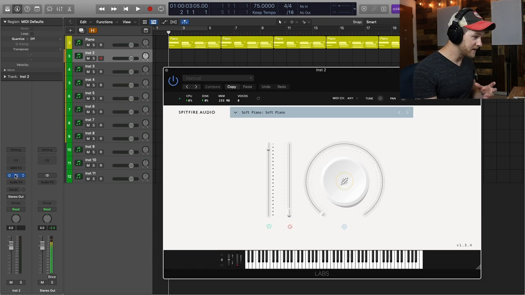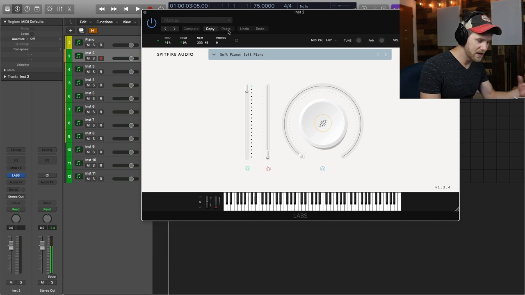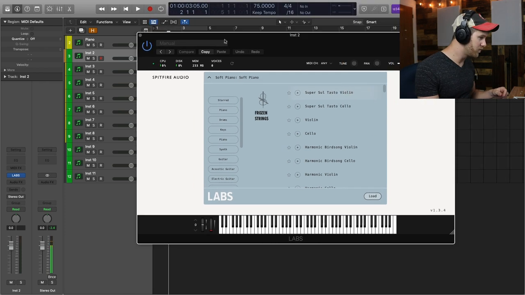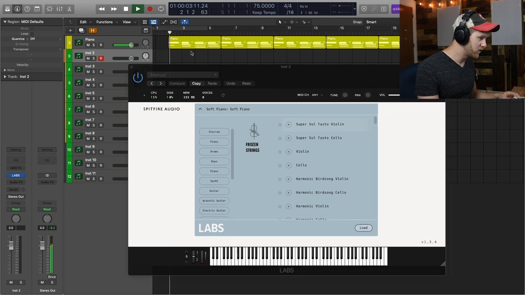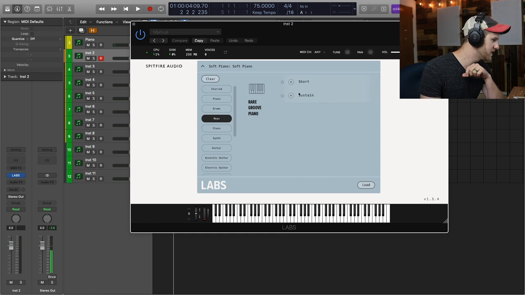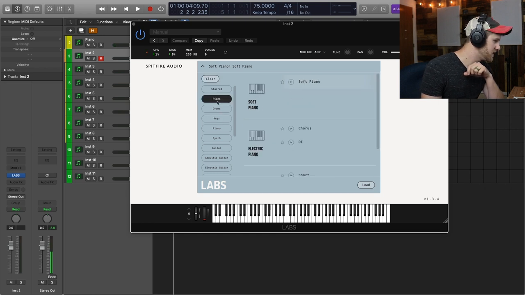All right, so now we need to find other sounds to go with this and kind of figure out the direction that we ultimately want to go. So I'm kind of thinking I want some sort of motion. I'm thinking maybe we could start the whole track with four bars of that progression, but then I want to have something else come in. So let's see what we got as far as some keys.